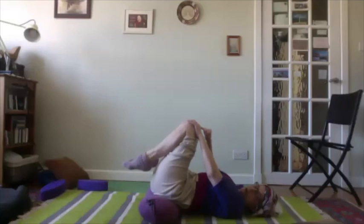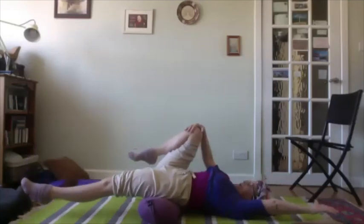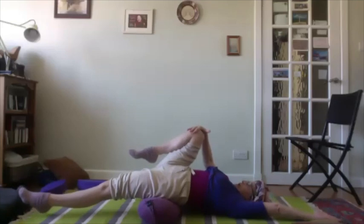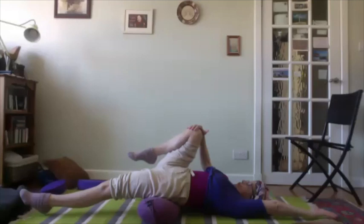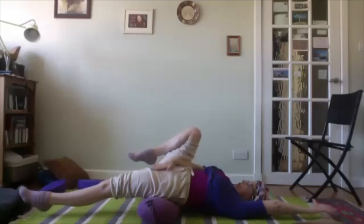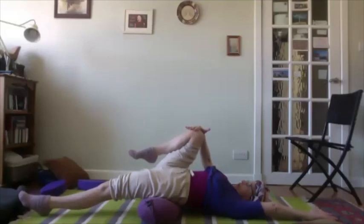Okay, now let's do same side. So it's the same thing, but we'll do same side. So left leg going and left arm. Now really stretch. So this time you can let your left heel drop towards the floor. You'll feel that stretch through the hip flexor. Let's just hold that and breathe and soften into the hip flexor stretch.